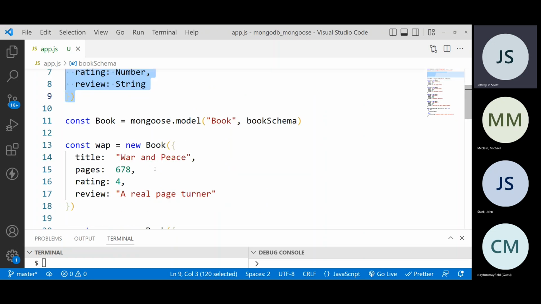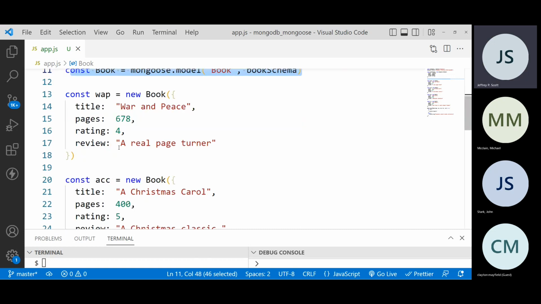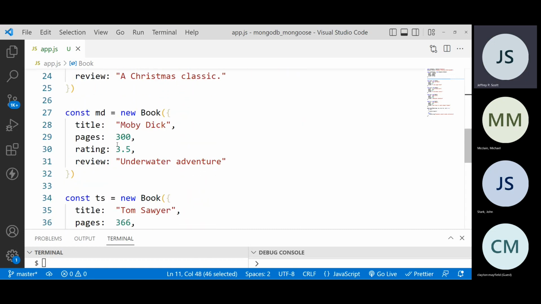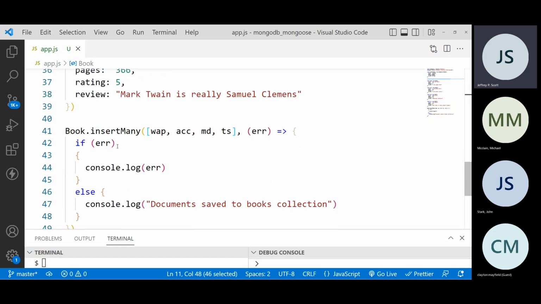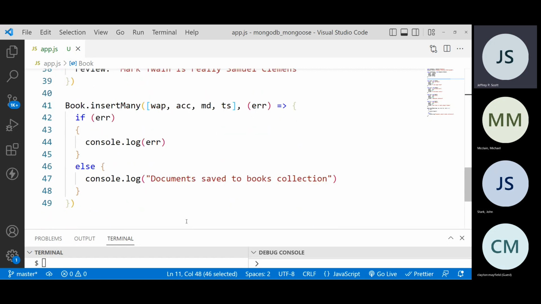So we created the schema, then we created the model, then we created 4 books based off of that model. Then we attempted to insert the books, and if we had an error, we just logged it. Now, we don't have to just log it. We could have done a res.send status and send back a 404 or something else. I'm trying to keep this fairly simplistic.